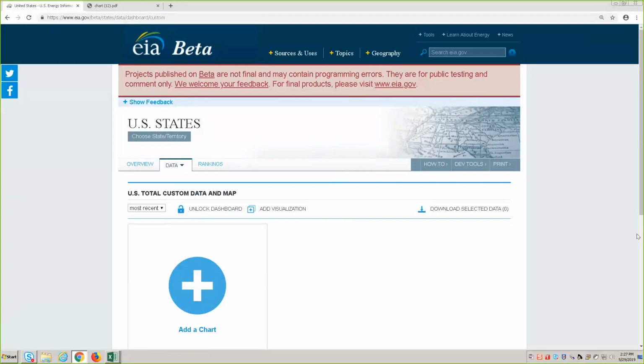I have one here. Okay. How often is the state information updated? The data is all updated at a different frequency based on the product or survey it comes from. Our state energy data system is in the current process of finalizing our 2017 annual series. Our monthly electricity values, you can get 2019 monthly data already out of that product.